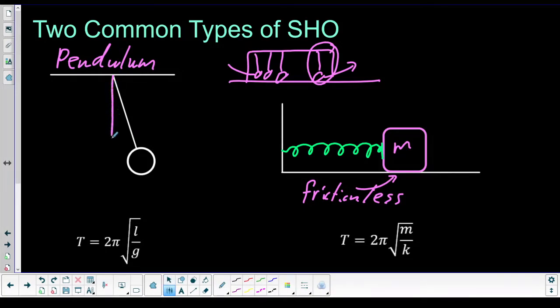The equilibrium position for a pendulum is just straight down. So if I pull this out, the force that's going to pull it back in is gravity, right? Gravity pulls down. Because this is at an angle, it's exerting a torque on this and is trying to rotate it back towards equilibrium. Once it gets here, it's moving and there's not an unbalanced force anymore. So because it's moving, it just keeps moving through the equilibrium.